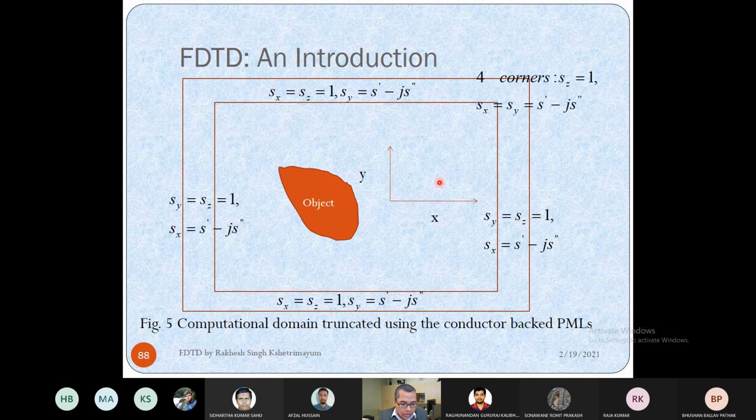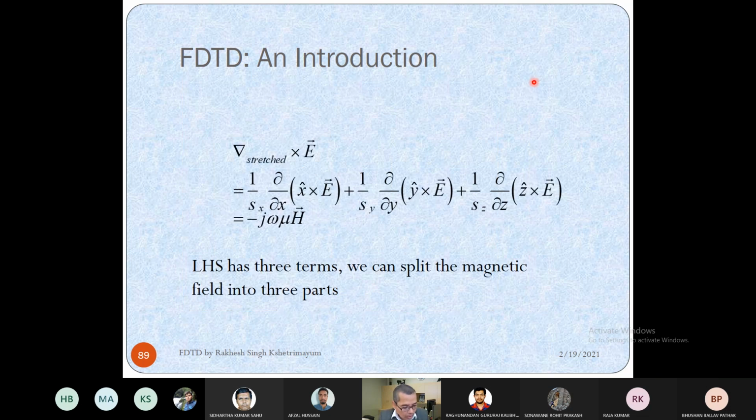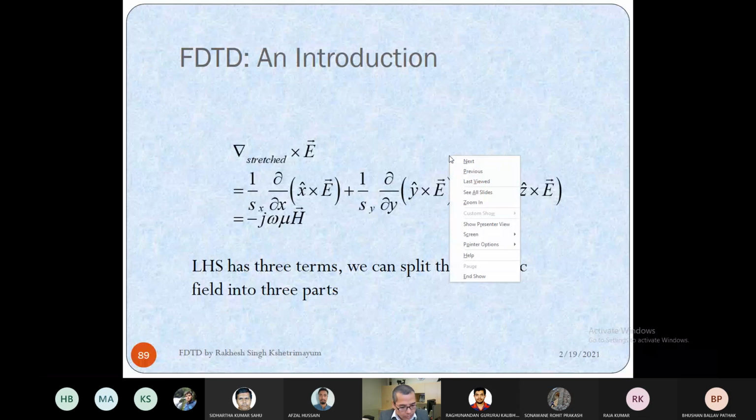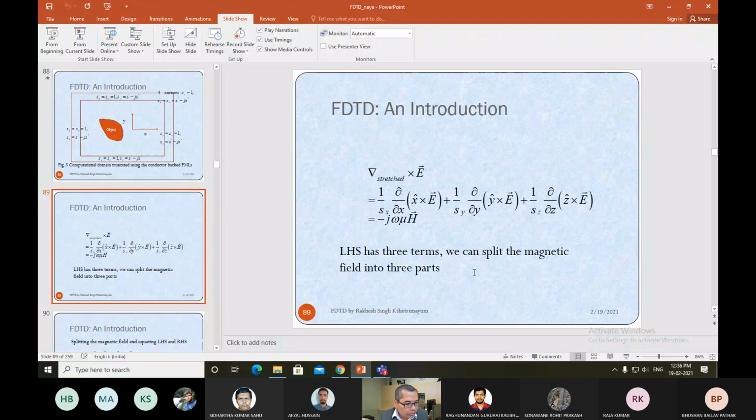So this is the PML layer, where you need to have the wave impedance of this stress coordinate system the same as that of the original problem. Moreover, the scale factor should be taken such that the imaginary part is negative, so that we have a highly attenuating wave along the x-axis, a highly attenuating wave along the y-axis, and in corners you need to have wave attenuation in both x and y planes. Okay. Then in the stress coordinate system, let us try to analyze it. We still have time.